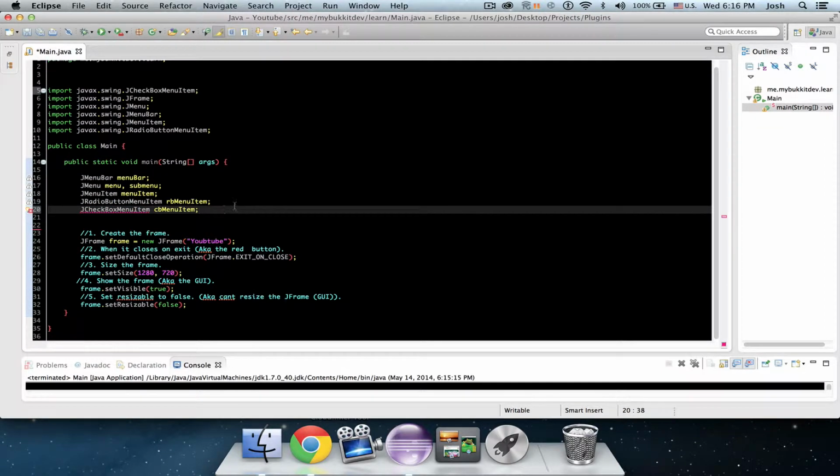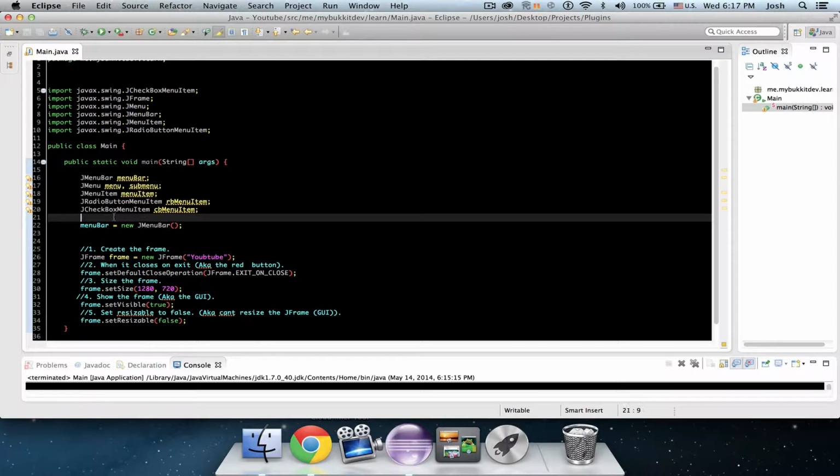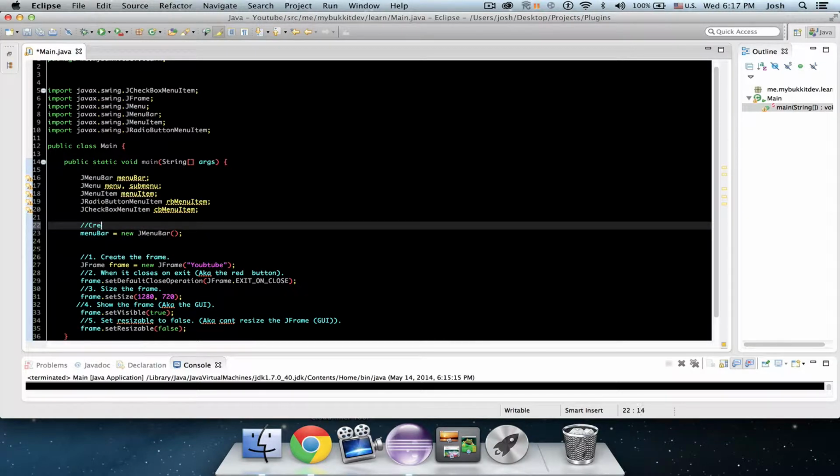Menu item. Okay, import. Now that we have all that stuff, we're going to create the actual menu bar. menuBar is equal to new JMenuBar.